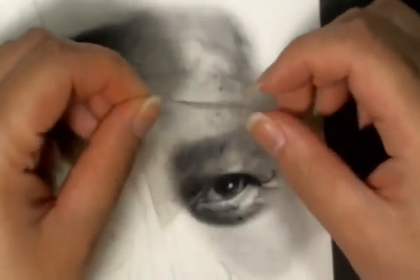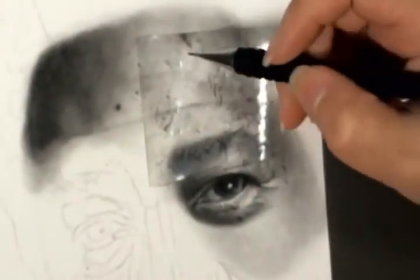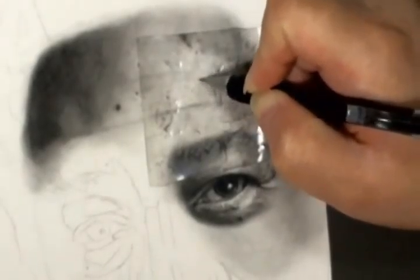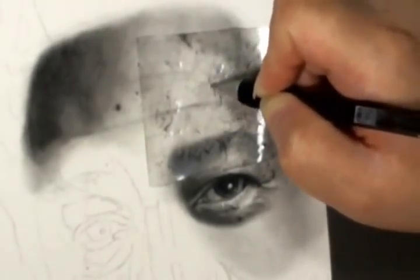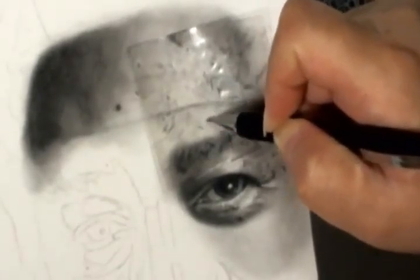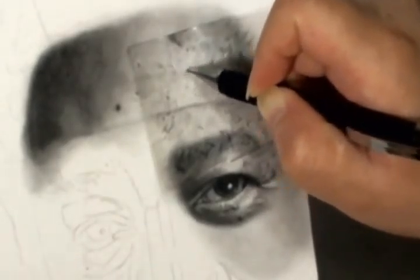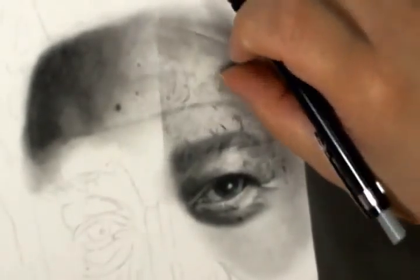Take our frisket film. You're gonna add dots. You wanna see how it looks? Lift that. Okay. So, for now we're working on small dots. Okay. That's how it looks.